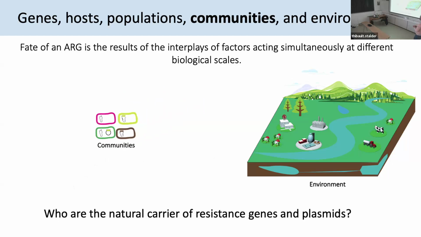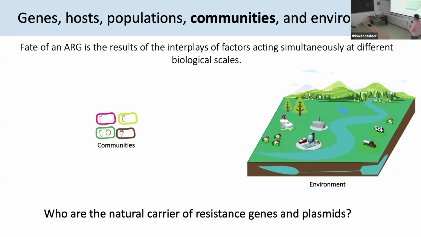So here it is. One of the main questions I had a little over 10 years ago, after my PhD, was: okay, we find resistance genes everywhere, but first, does it matter? Is finding resistance genes everywhere a problem? Maybe it's not a problem if these genes are just on the chromosome of bacteria in the environment, bacteria that are very unlikely to be in contact with humans or animals, and if they are in contact, may not colonize those hosts. But it may be more of a problem if those genes are present on bacteria that can colonize humans or animals, and even more of a problem if those genes are on mobile genetic elements that are really available to transfer between bacteria.